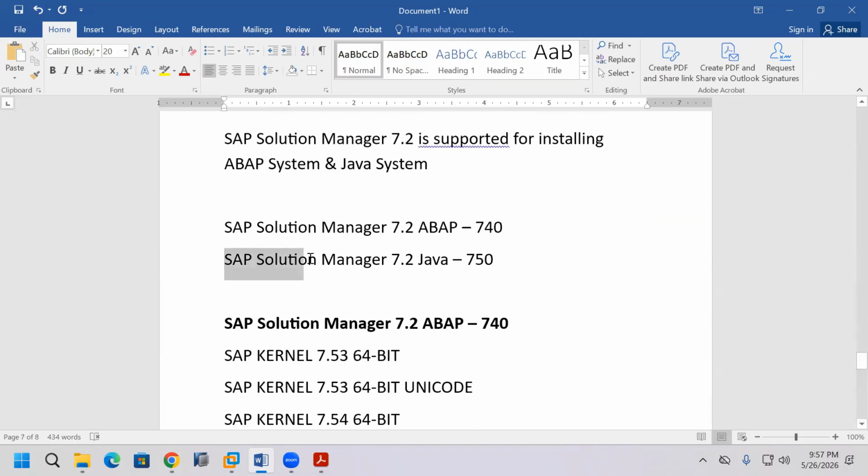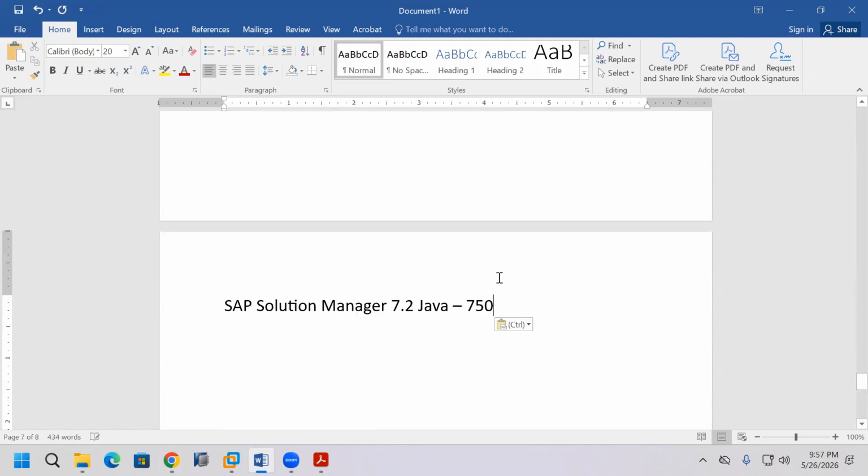Now we see SAP Solution Manager 7.2 Java, which kernel versions are supported.